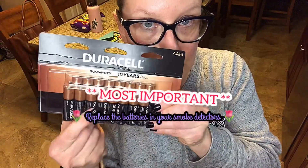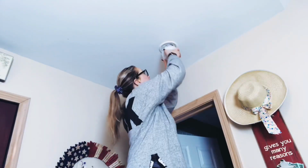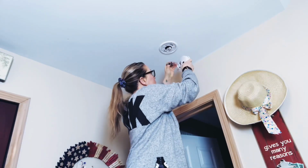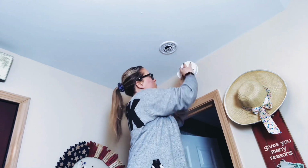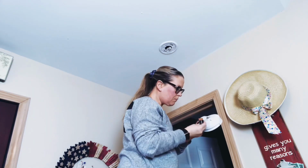This next thing is to change the batteries in your smoke detectors, and you should be doing this every time you set the clocks ahead and set them back. This is very important to make sure that your smoke detectors are in working order.